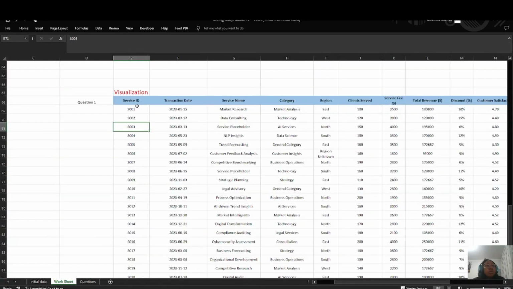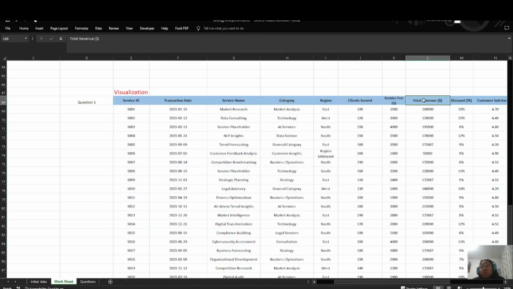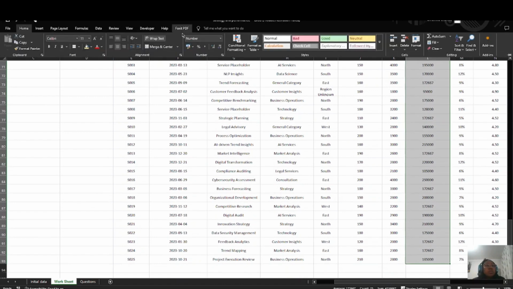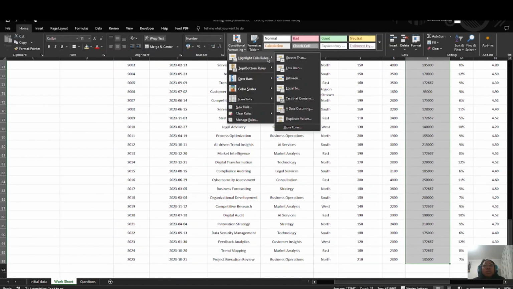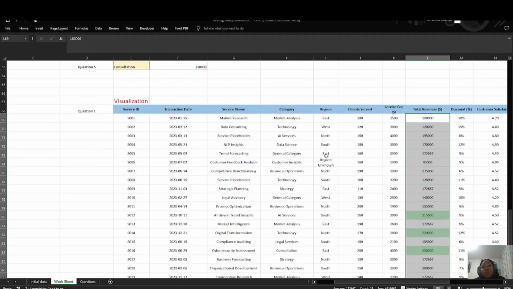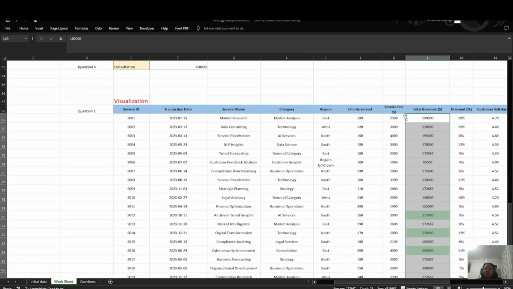So I'm working with this, and I think that total revenue exceeds 200,000. So I'm working with international, greater than 200,000, and this is actually green. So this is it. It's 200,000.